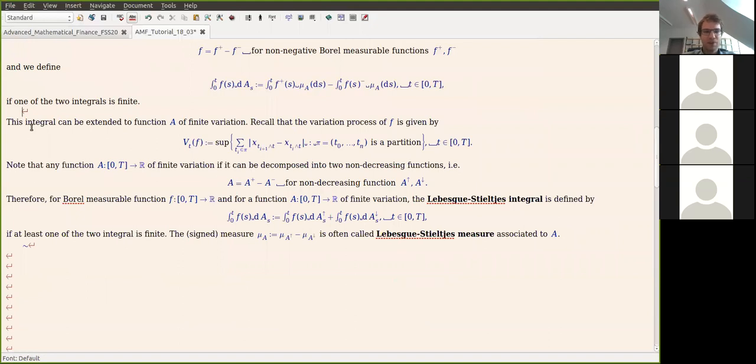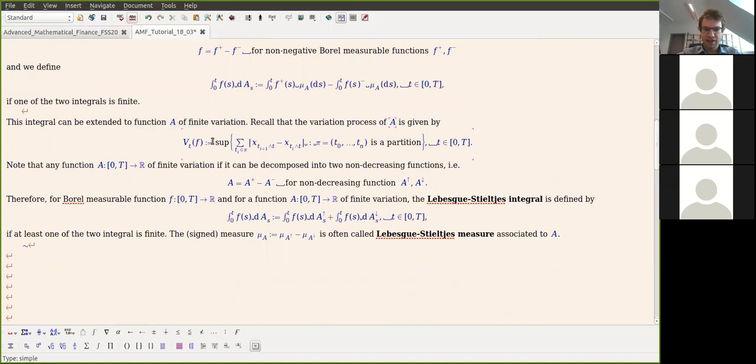So let's go here. What we face in the course, if we want to integrate with respect to semimartingales, is that the function A is just of finite variation. So this means, maybe I should call it A here, that it's not absolutely summable. If I consider the increments over the interval 0 to t, which is the domain of the function A, and then I sum up, so take the supremum over all the absolute values of the increments, this has to be finite. If this finite variation process takes finite values, we call the function A of finite variation.